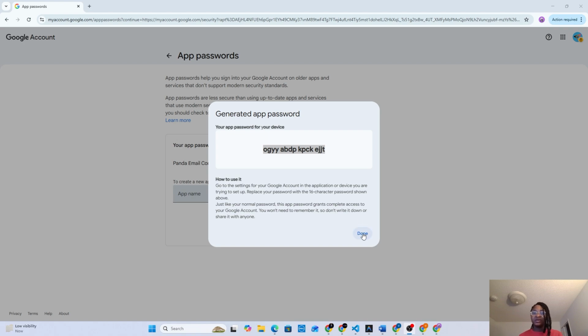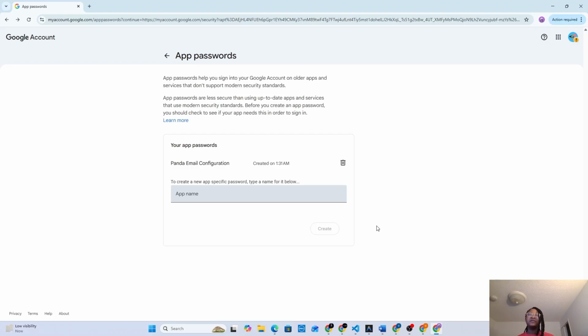So I copied it, I pasted it somewhere, I saved, and I make sure that I pasted it, and I click done. If you ever make a mistake at any point, you can just create it again and delete this one and create again. So you can see this one I have here. You can still try to create another one if you want to. Maybe you didn't copy it very well, you can still create and continue. And at any point that you are no longer making use of this app password, you can just delete it. So that's why the naming convention is very important, so that you know what it's used for before you delete.